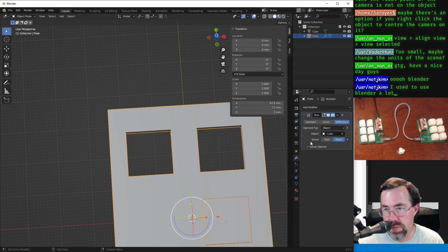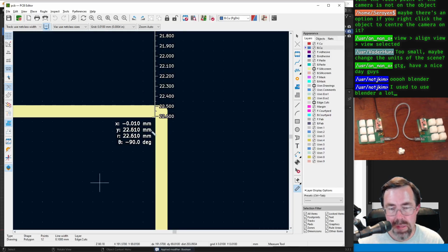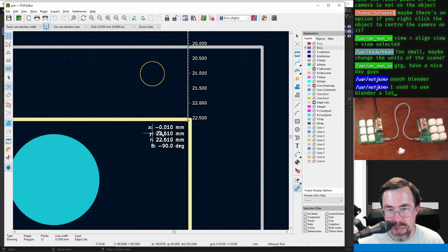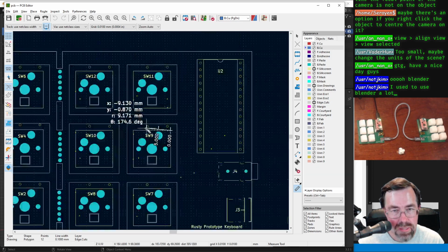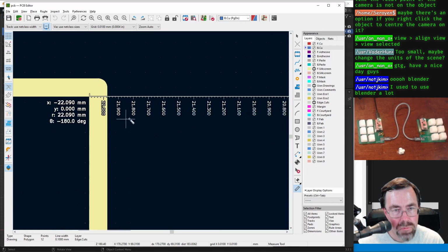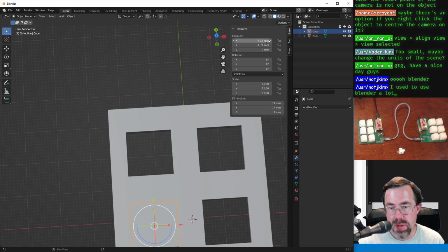Okay, so this Boolean modifier apply. Cool. And then if I remembered, which I don't, I could just subtract on the X again, but I don't remember that because I suck. So I'm going to measure it again. 22.1. Okay, yeah, that's right. So minus 22.1.